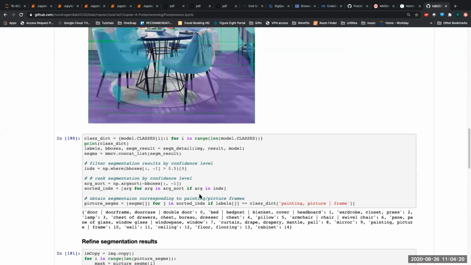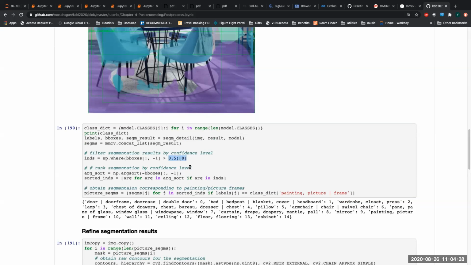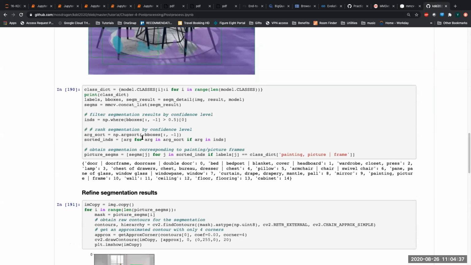As you can see, what we're doing here is filtering the segmentation result by a confidence level. Right here, we're ensuring that every final segmentation result we're returning has a confidence larger than 0.5. From there, we're sorting the segmentations by confidence level.